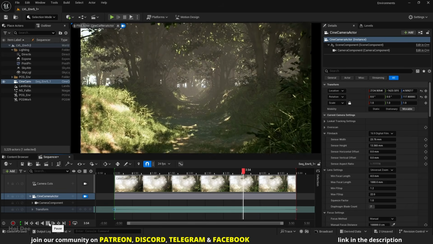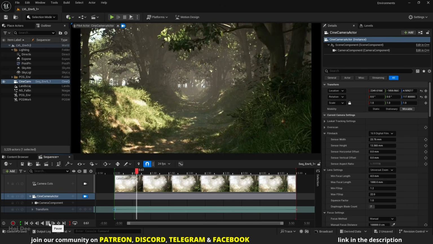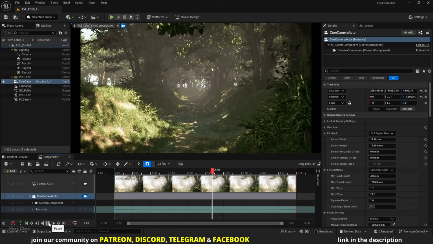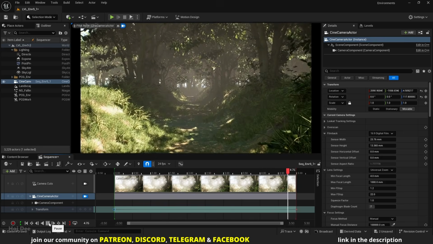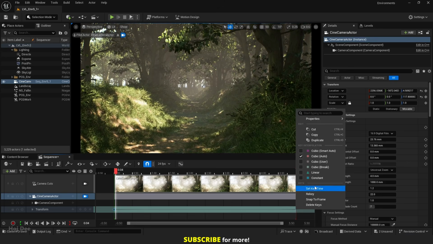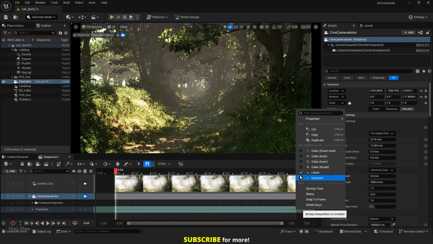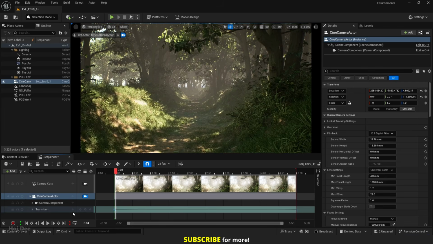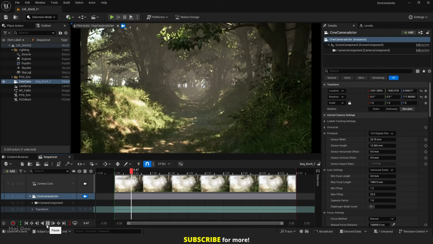Right now it starts smoothly and speeds up and then ends smoothly. But I prefer to set the keyframes to linear. So select both of them, right click and set the key interpolation to linear. That's what I go with most of the time. Save it and let's play it.